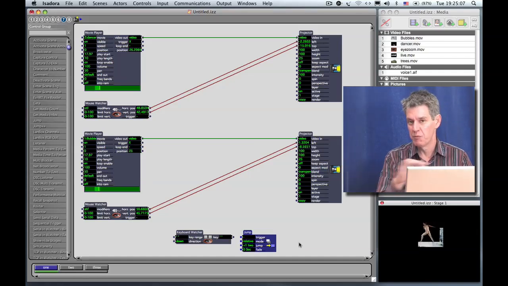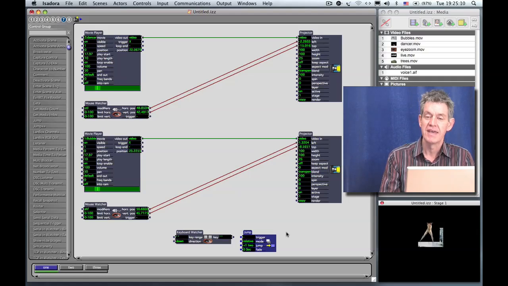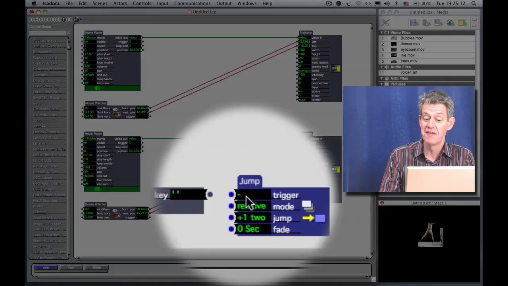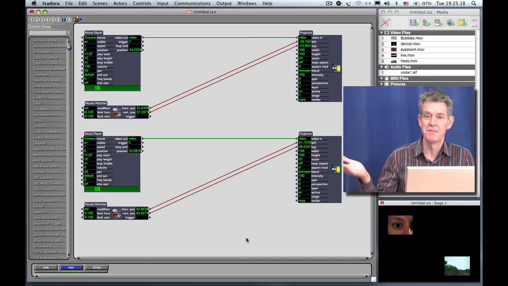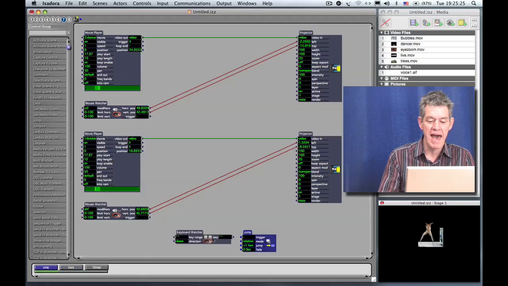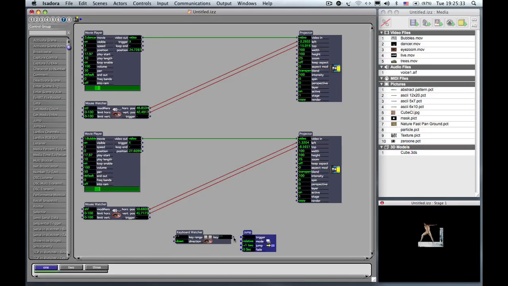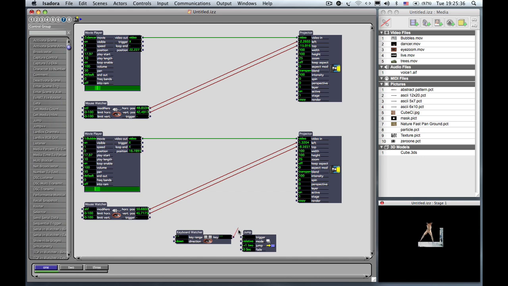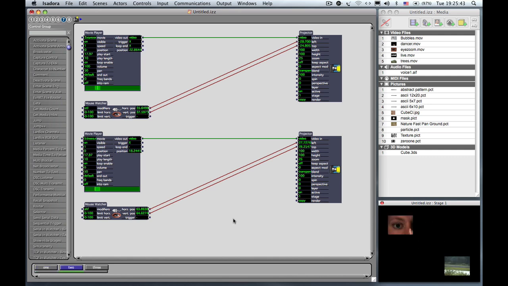So just to try this out before we connect anything, what I want you to do is to point the cursor at the little dash to the left of the word trigger and click. And you'll see that you jumped to scene number 2. Notice there's no keyboard watcher and jump actor in this scene yet because we haven't added them. So if I go back, instead of having to click with the mouse, we're going to use the keyboard watcher to jump. So I'm going to click on the dot to the right of the word key, and I'm going to connect that to the trigger input of the jump actor. Now, if I hit the space bar on the keyboard, I jump to scene 2.